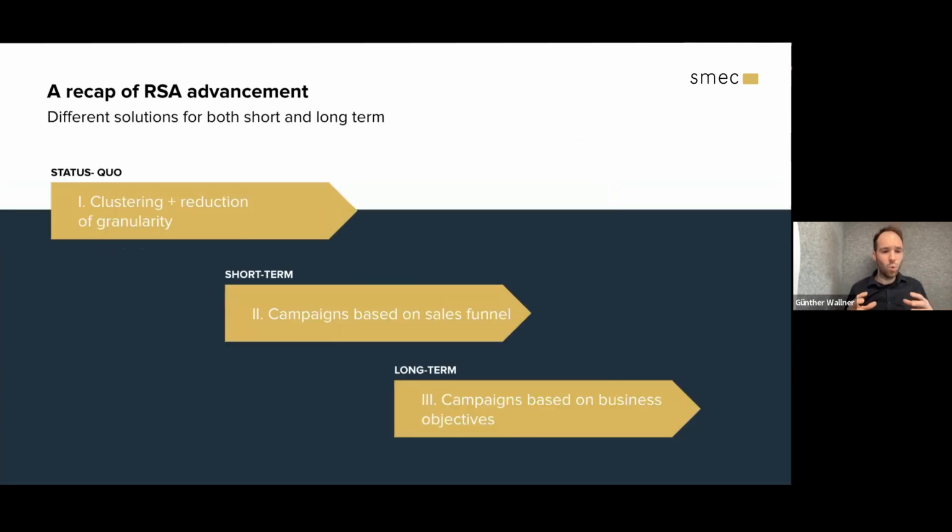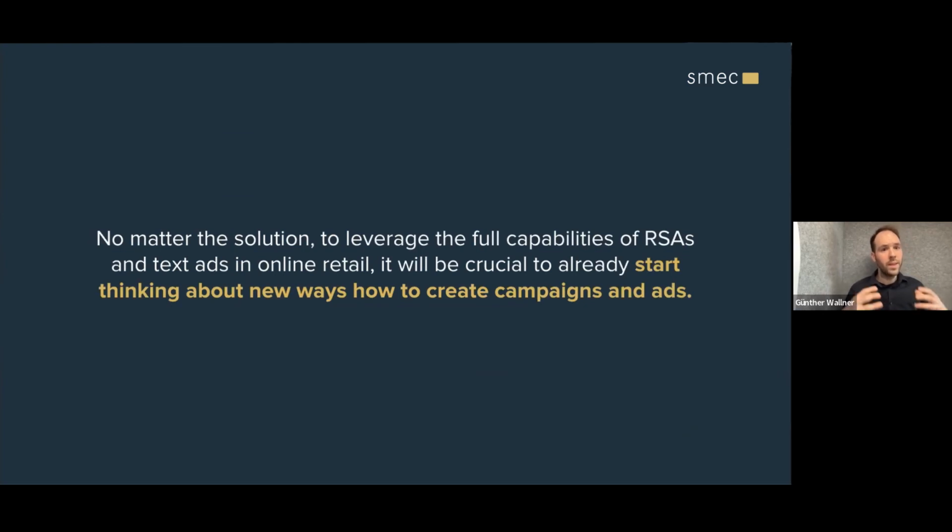What I've tried to explain is that the time frame is really key. There are already some steps you can take, or you might have already taken, on the status quo. But there is something that you can already advance when it comes to the short term and already thinking about the long term. Because in the end, no matter the solution, to really leverage the full capabilities of RSAs, you need to be thinking in new ways and terms about how to create campaigns and how to create ads in search.